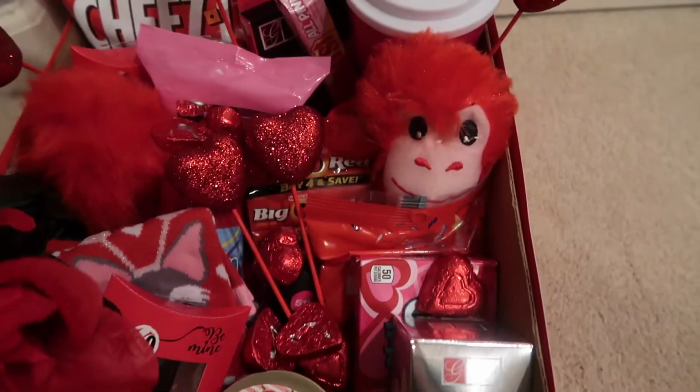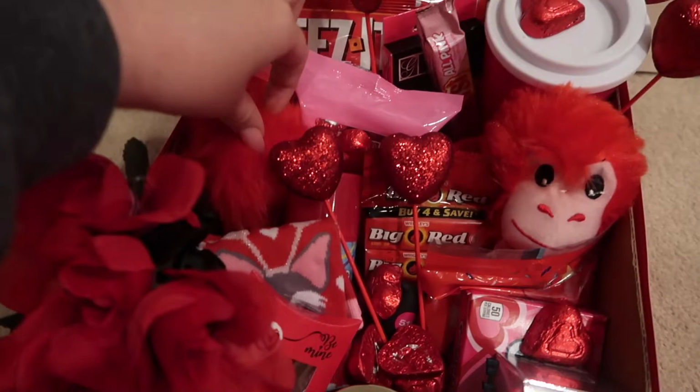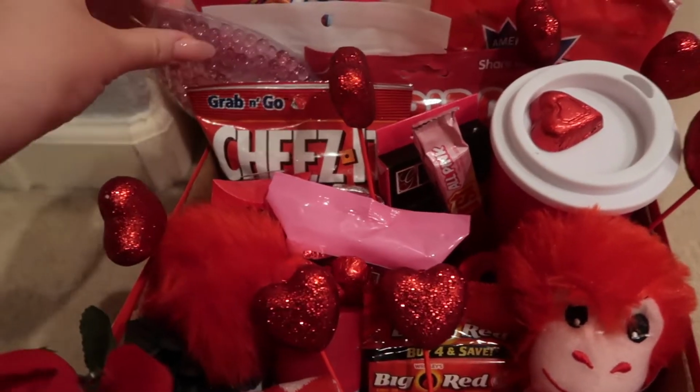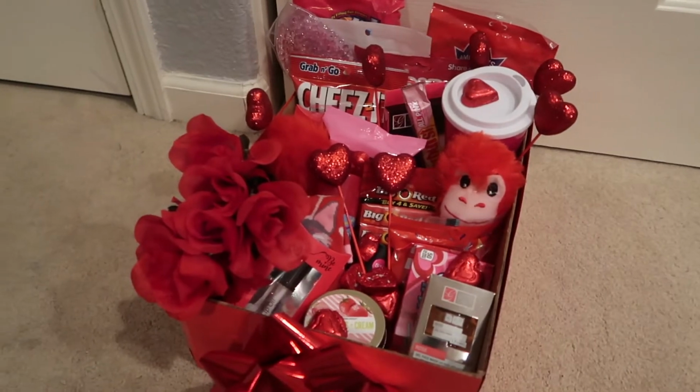Little monkey candy. I have kisses, big reds, a little silly string, little pom-pom stuff. There's some cute little things. More candy. You guys see the starburst, and then the things at the top like little masks and the candy. I'm in love with this box.